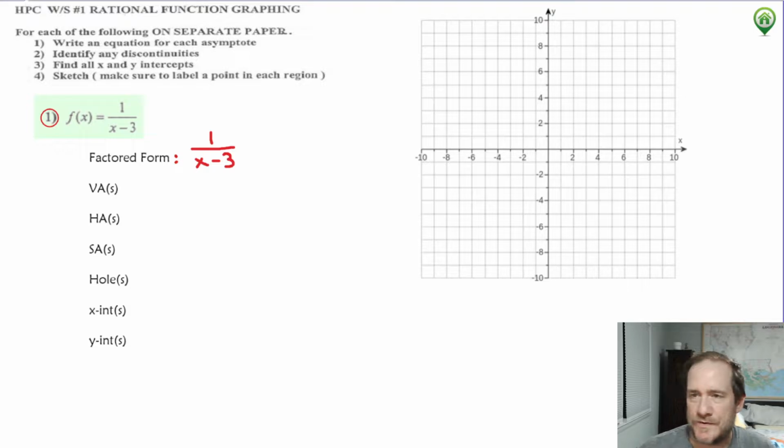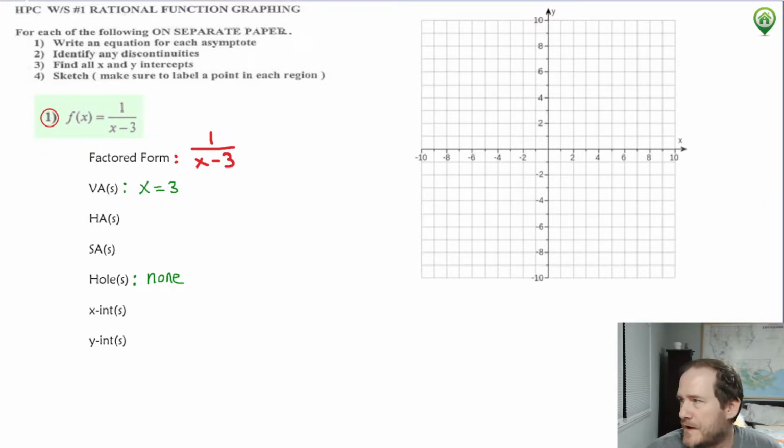For asymptotes, we know that our vertical asymptotes are the zeros of the denominator that are not also zeros of the numerator. So for us, that means the only zero in our denominator is 3. And the numerator has no zeros, so obviously this will be a vertical asymptote. The fact that there are no values of x that are zeros of the denominator and numerator tells me right away that there are no holes, because that's how you get a hole, is when there's a value of x that is a zero of both the numerator and denominator. So maybe let's fill both of those in.